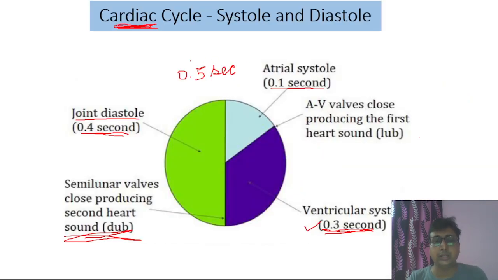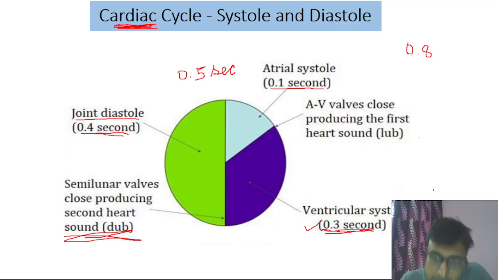And we talked about the cardiac cycle. Here we have to remember the cardiac cycle is about 0.8 second, in which we start with the relaxation of both the atria and the ventricles. So there is a joint diastole for 0.5 second, then there is atrial systole for 0.1 second. The atrium contracts and there is active filling of the blood, whereas in joint diastole there was passive filling. So after the atrial systole, blood flows into the ventricles.